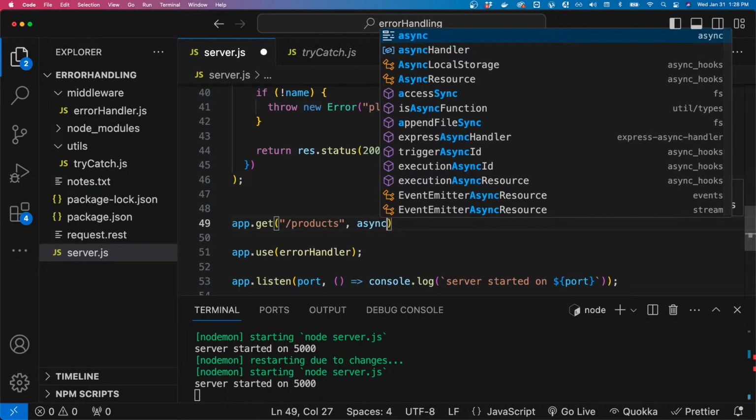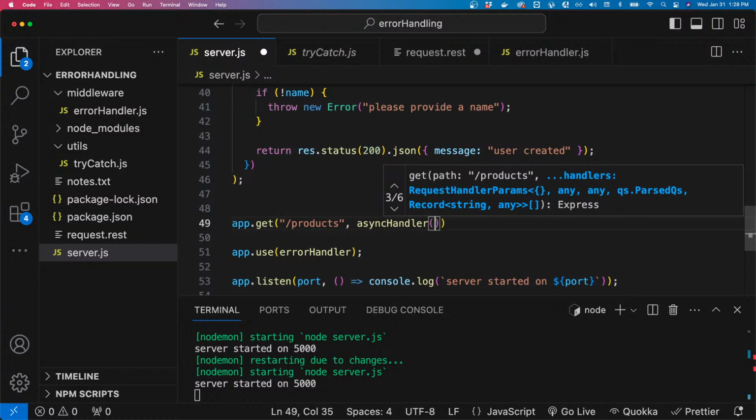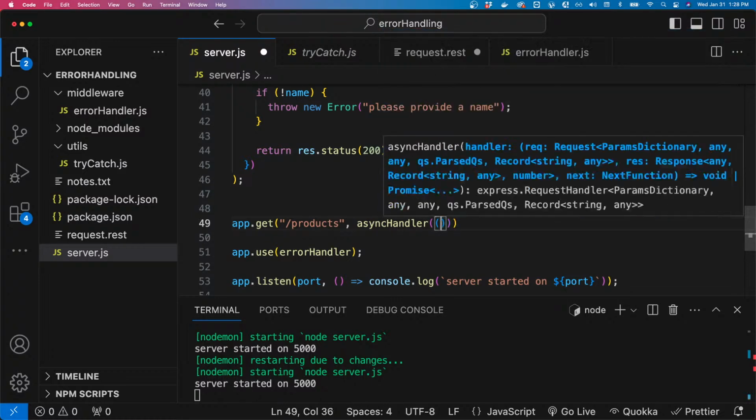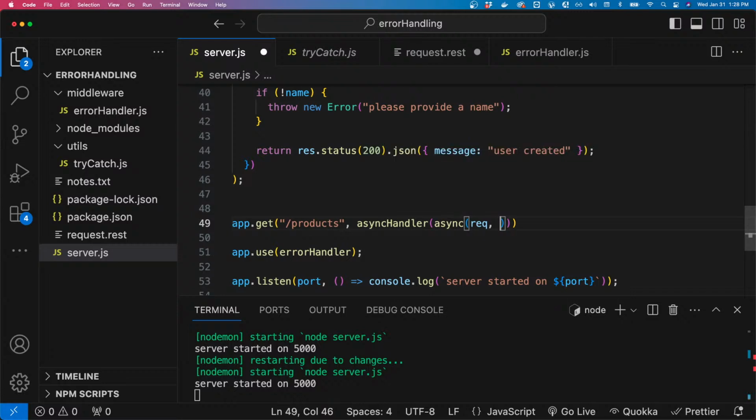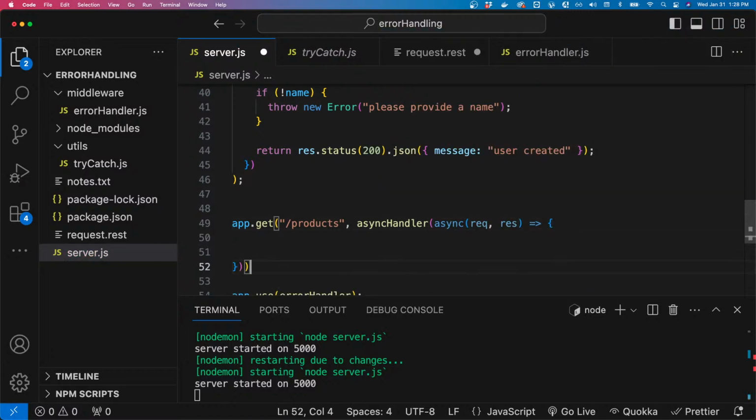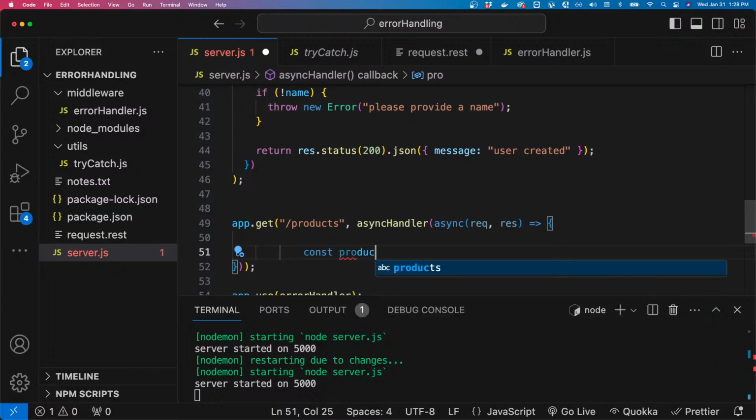Let's use the async handler here, and in here we run the async request, response, and well, let's say const product equals false.